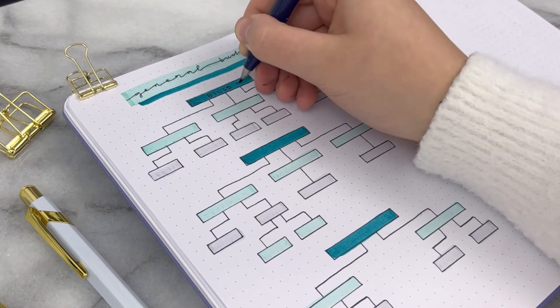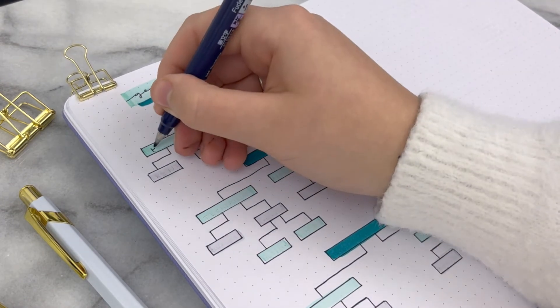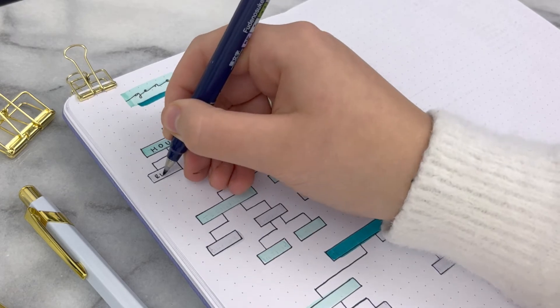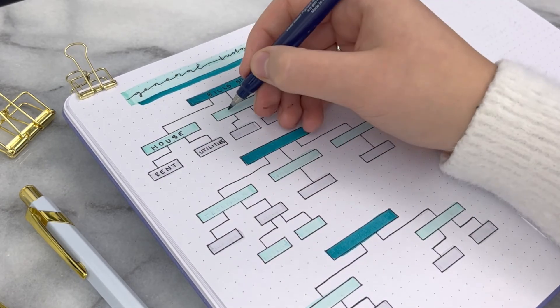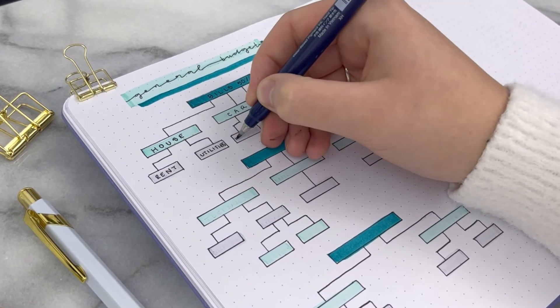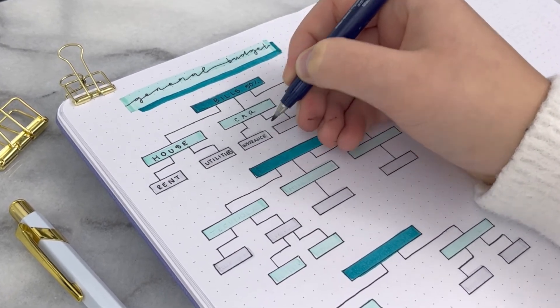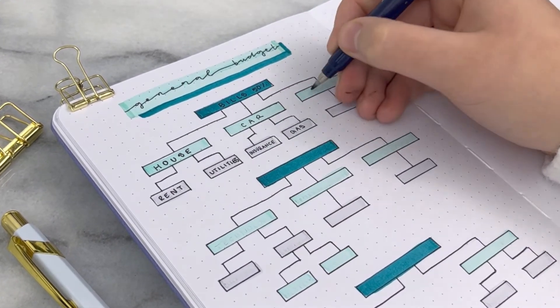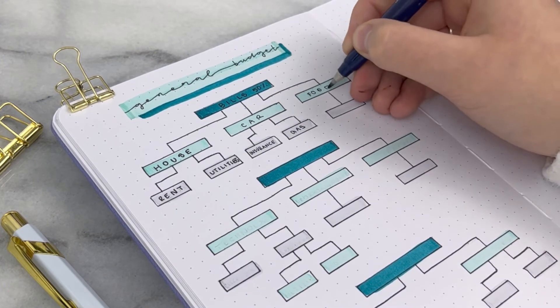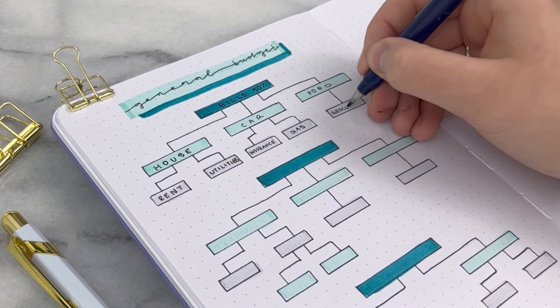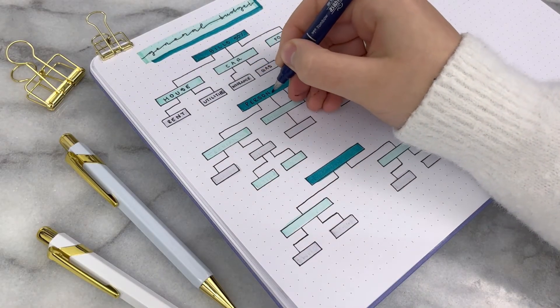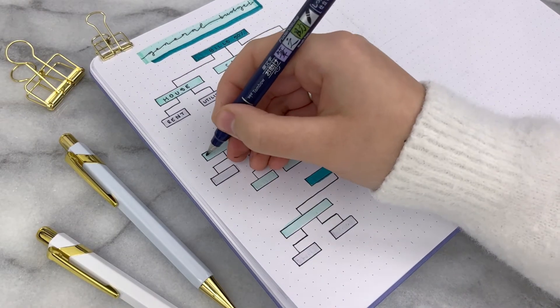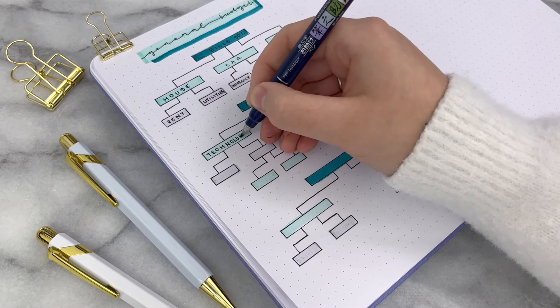Knowing where to start with financial bullet journaling and financial self-care really does start with this big picture. Here I'm just giving an example of bills consuming 50% of my income. Categories things like house, car, food and then each of those categories then get broken down into subcategories. So for house I have rent and utilities, for car, insurance and gas, for food, groceries. All of those bills that are going to incur every single month.